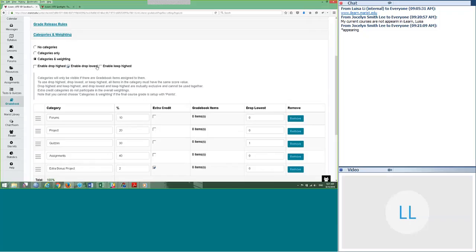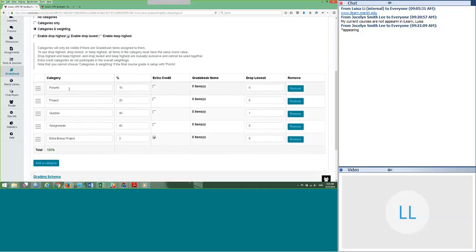Enable drop the lowest is sometimes very useful if you have lots of similar types of assignments. For example, you have 10 quizzes, but you feel quite generous and want to help the student achieve. So you say, I will drop the lowest of all 10 quizzes, so only 9 out of 10 will be counted towards the final grades. That's how you use drop lowest.